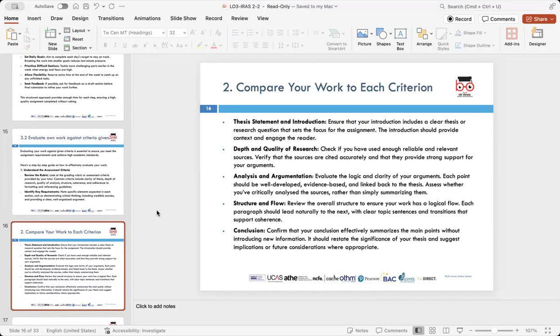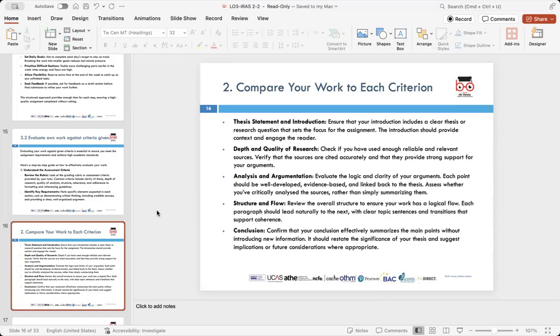Depth and quality of research: a strong academic paper uses credible sources such as journal articles, books, and experts' opinions. Then analysis and arguments. Your discussion should go beyond just summarizing sources. A good paper critically evaluates the information, making strong arguments supported by evidence.